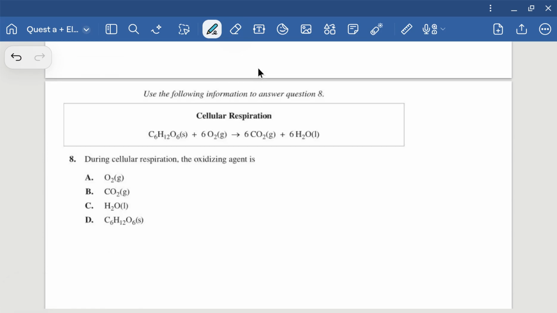Okay, this one is cellular respiration. More oxidation numbers that we're going to assign, and we'll see, because it is asking what's your oxidizing agent. If you're an oxidizing agent, you're undergoing reduction, so we're going to see what's going to gain electrons. And I can just see right now it's going to be oxygen. If you're not sure, assign all of your numbers, but it wouldn't matter what oxygen you see on the product side. Whichever one you go to, you're gaining 2 electrons. So your O2 would be your oxidizing agent, which makes your answer here A.